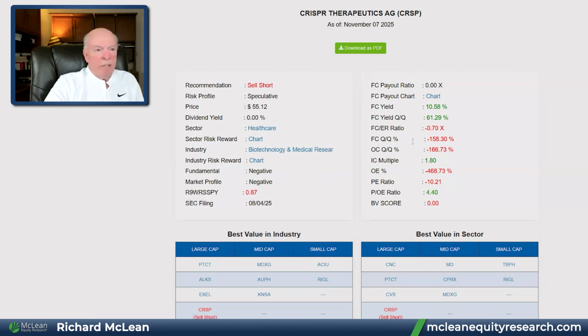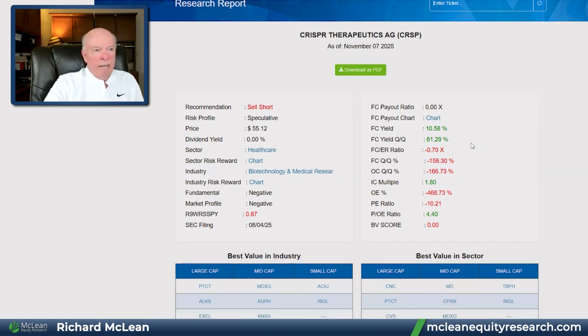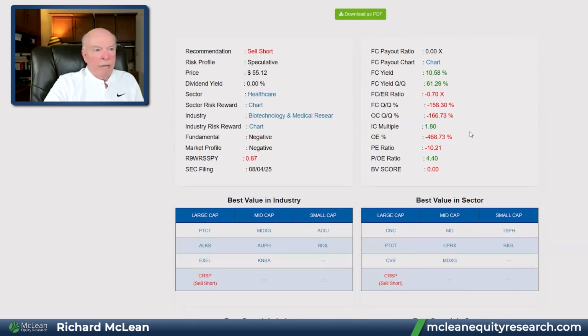They're missing out on their cash flow by a lot, but it has a positive invested capital multiple. Someone is paying 1.8 times invested capital for this. Now, again, they have got to love the story that goes with this company. But the fundamentals, at some point, the story has to face reality. And so for us right now, we'll stay short as long as these numbers stay together.